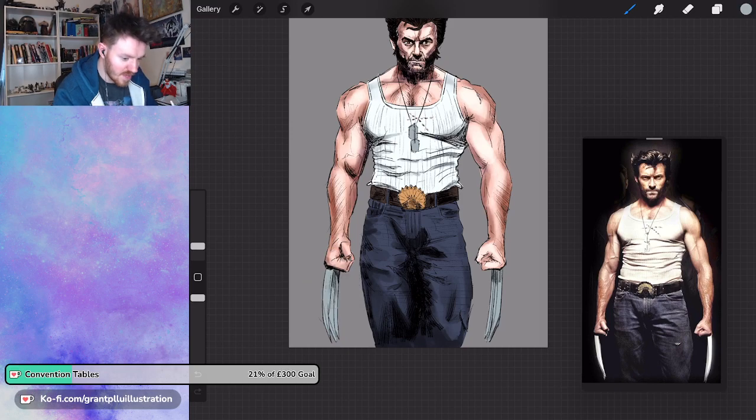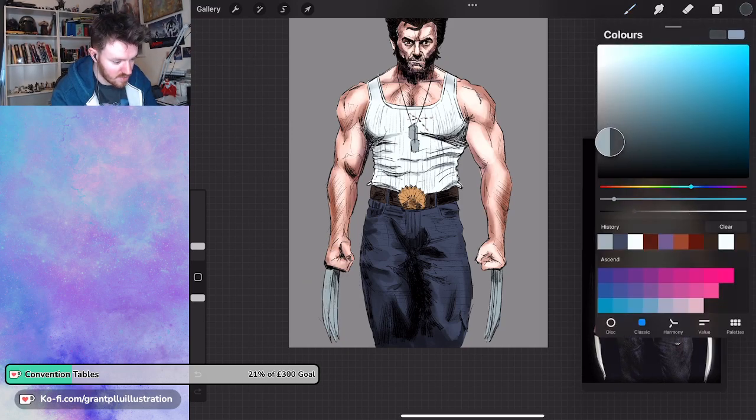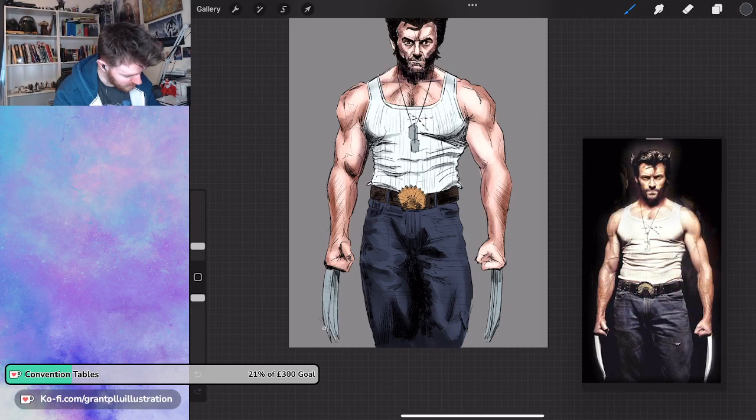See, the claws don't have that big shadows on them, but we'll add a little bit because I think there's some here. I'll add to the contrast of the highlight once it's done that way.